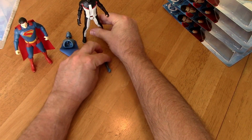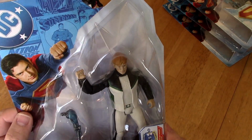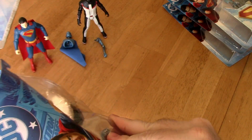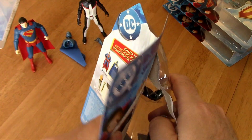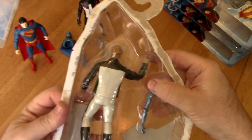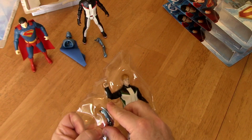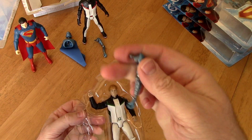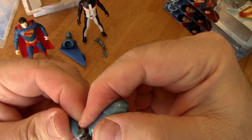Alright, next up, Guy Gardner, the Green Lantern. Everyone is kind of wondering how, well, I think he's going to be good. It's Nathan Fillion, cool actor, so I think he's going to do a good job with that character. He's kind of the a-hole Green Lantern, if I recall correctly. I didn't read a lot of those comic books.